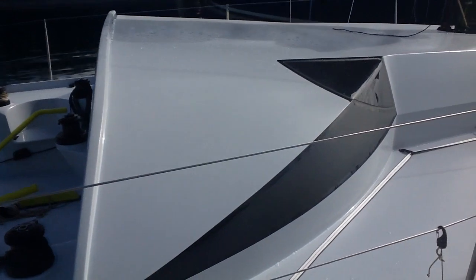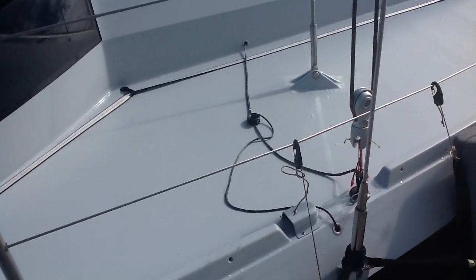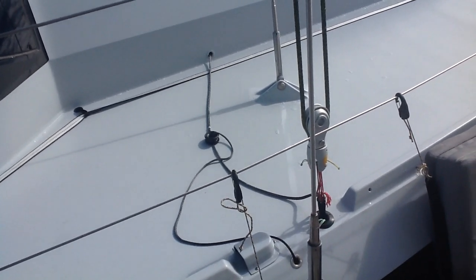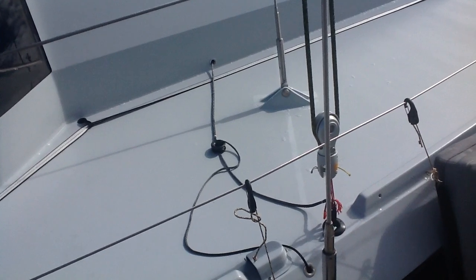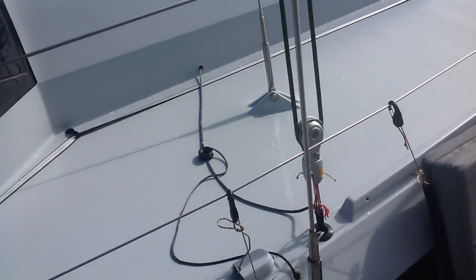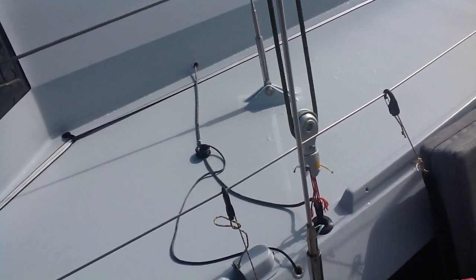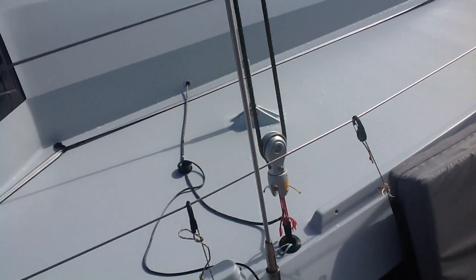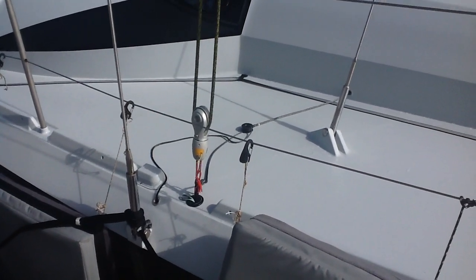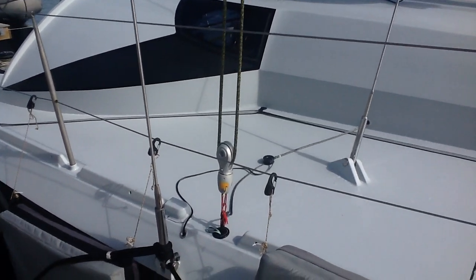Coming down the boat, there are forward view windows from inside. Another innovation here is the lines fed under the deck, so the sheets go directly to a winch. The trim lines either side — the downhaulers for the jib — run under the deck through to a purchase system, so you don't need to be on winches. That means you can adjust the sails using just one winch, with block and tackle systems for everything else. The V1 goes all the way outboard to composite chainplates, and the D1 is inboard, so we overlap the big headsail between the V1 and the D1.